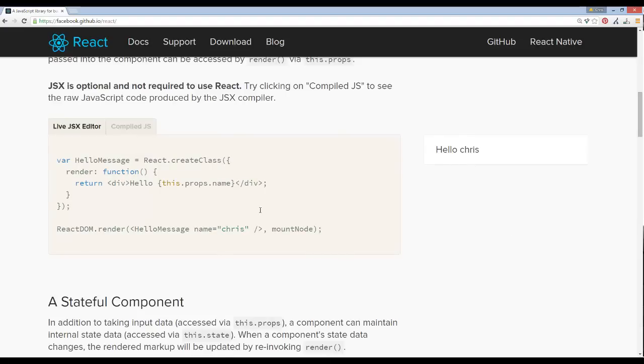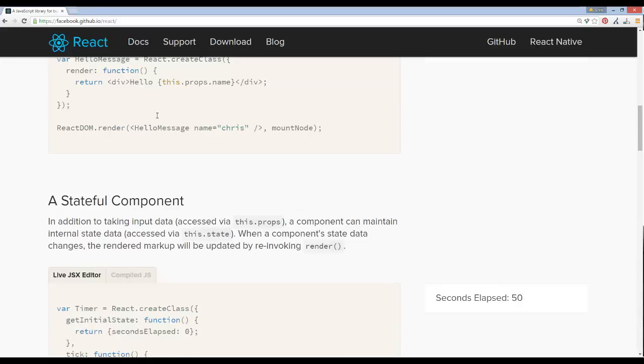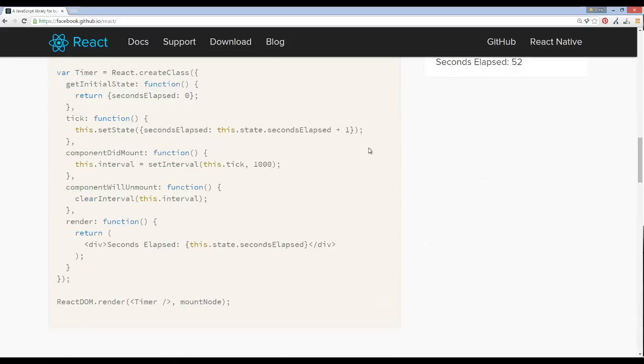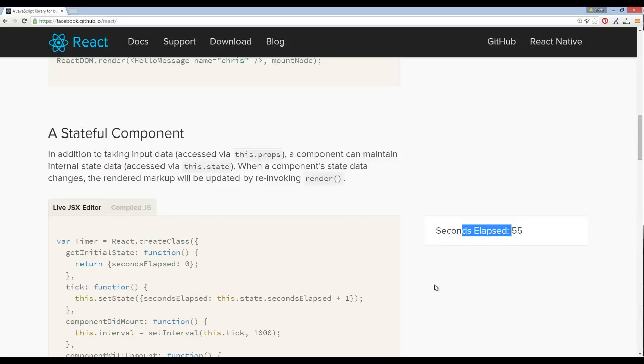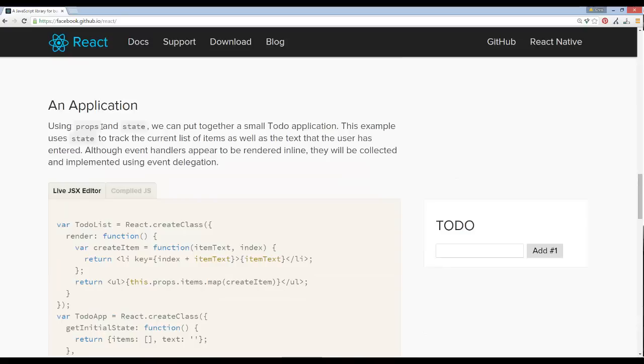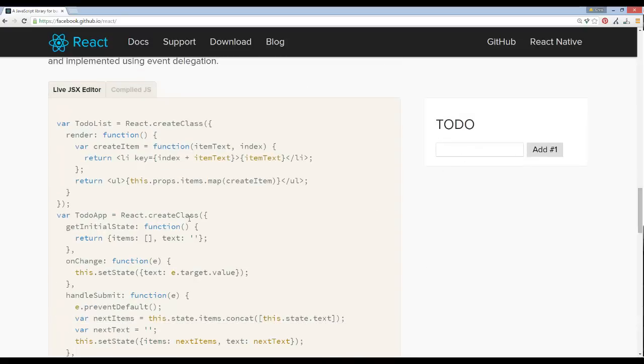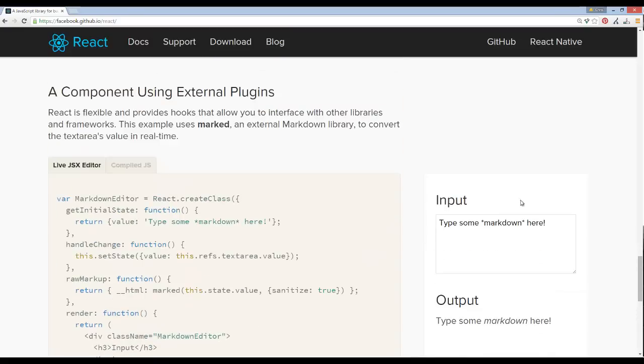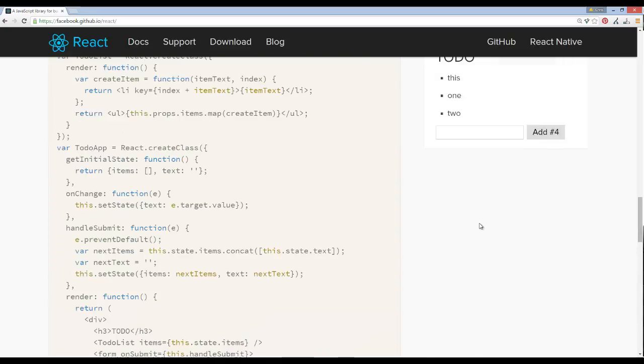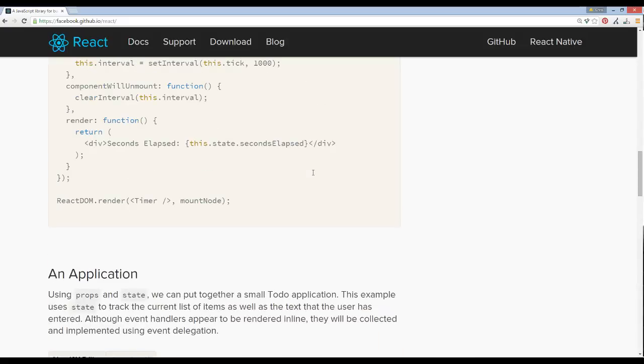The virtual DOM is actually able to update itself in multiple different locations because of the way the React code is written. So a lot of different things, like you can see the elapsed time, so any sort of timers and countdowns, that's all working through JavaScript. React makes a very complicated thing much easier. You can see they're doing a to-do list here. There's a lot of different things that are really cool that you can do as far as making the web page dynamic. And in the old days, we had to write a lot more code than what React requires you to write in order to be able to keep things updated.